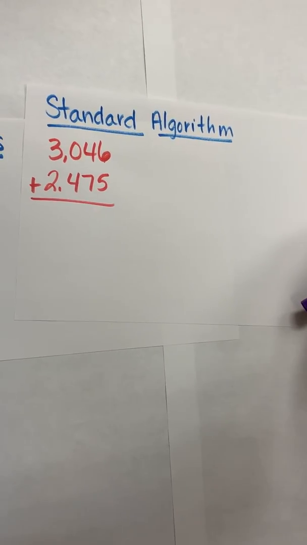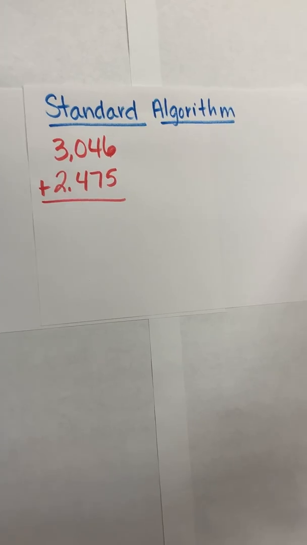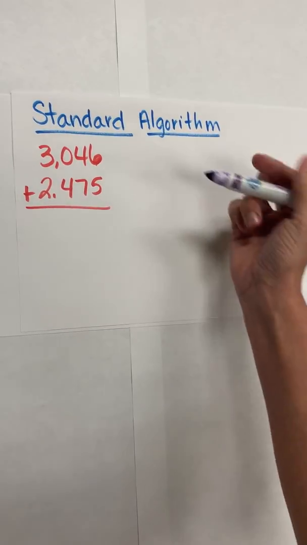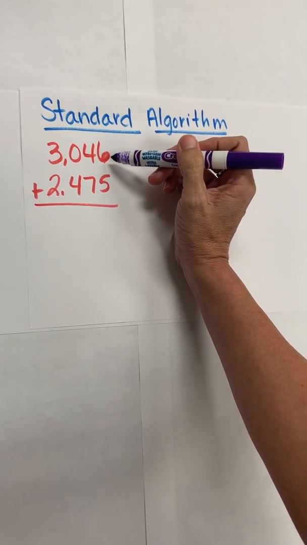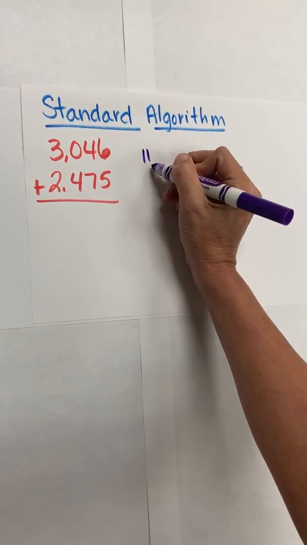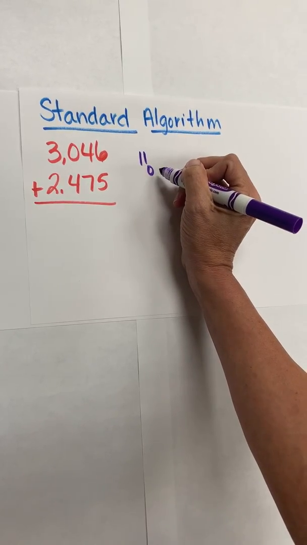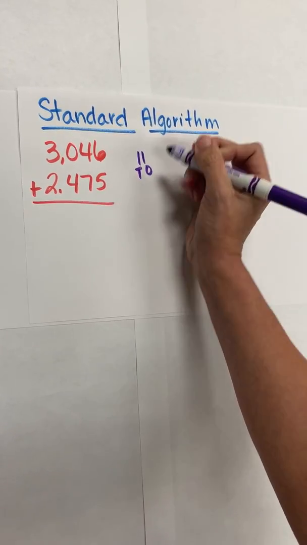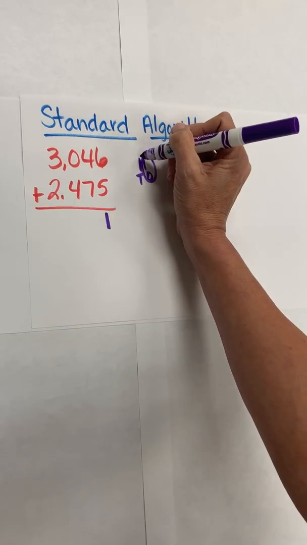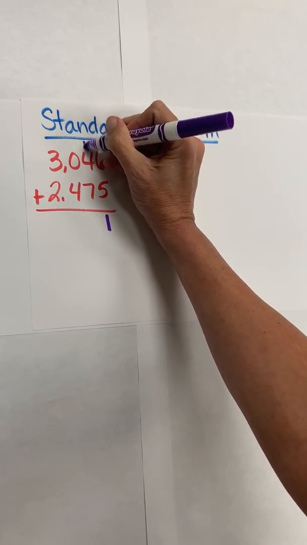Obviously, not with just a 4-digit plus a 4-digit. You want to get into multi-digits, so 7-digit, 8-digit, 9-digit numbers is where you'll end up. So once again, make sure you focus on place value. 6 plus 5 is 11. Now, when I think of 11, one of the ones is in my ones place and one's in the tens place. This one I'm going to put down in my ones place here, and I'm going to carry this one into my tens place.